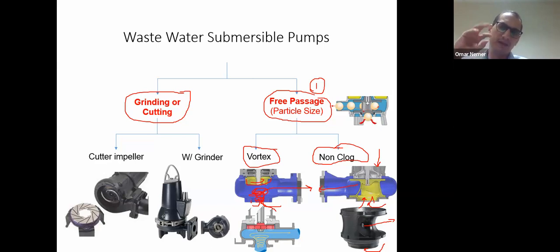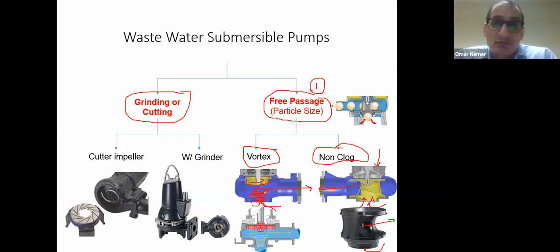The impeller actually makes influence from a far distance, trying to make some far influence on the liquid to make the pumping. Now, the vortex pump is actually better than non-clog in the manner of risk of clogging, which means, let me clarify it better. With the vortex, there is less chance for clogging to happen compared to the non-clog pump.